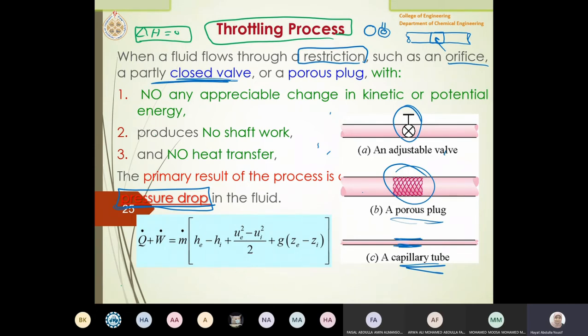So at least by now we understood the throttling process, compared to before, when we only said it's delta H equal to 0. Now, to talk about the first law of thermodynamics, you all know that generally there's no work, no heat transfer, no change in kinetic energy, and no change in potential energy, and for that reason delta H is equal to 0. So what does delta H equal to 0 mean? Again, all that we covered before is that if it is an ideal gas, which is the special case, and delta H is equal to 0, then H is a function of temperature only, so T1 equals T2.